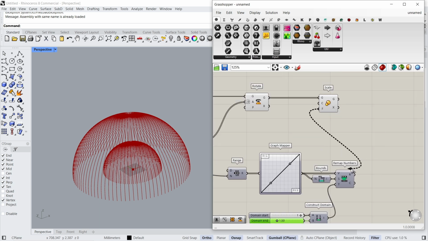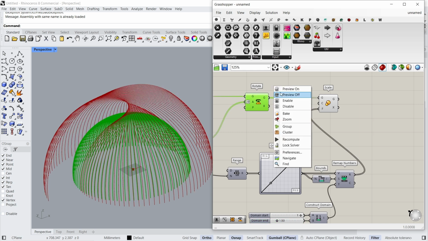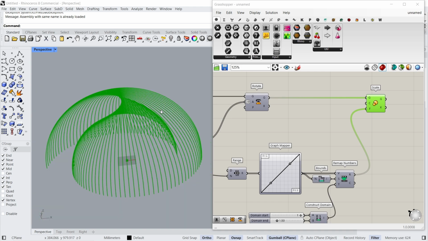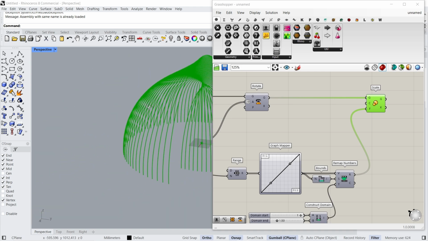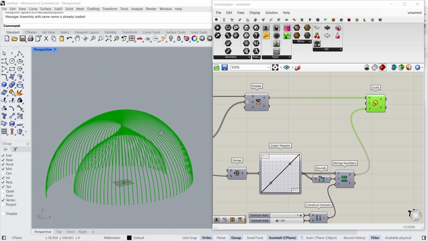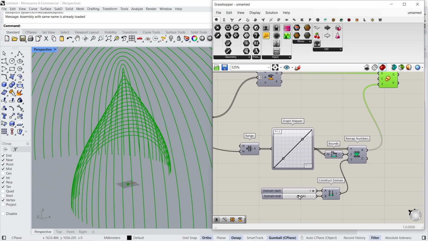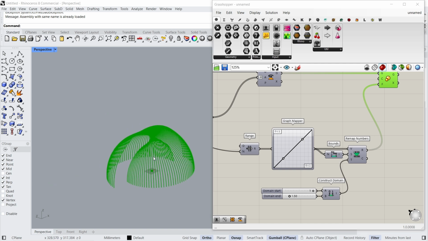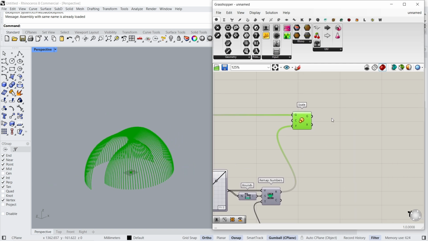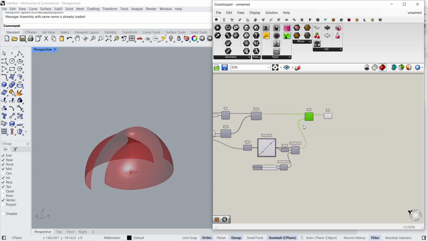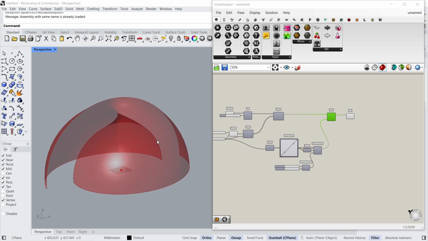Connect the result to the factor input. Now loft the arcs. This is the form.